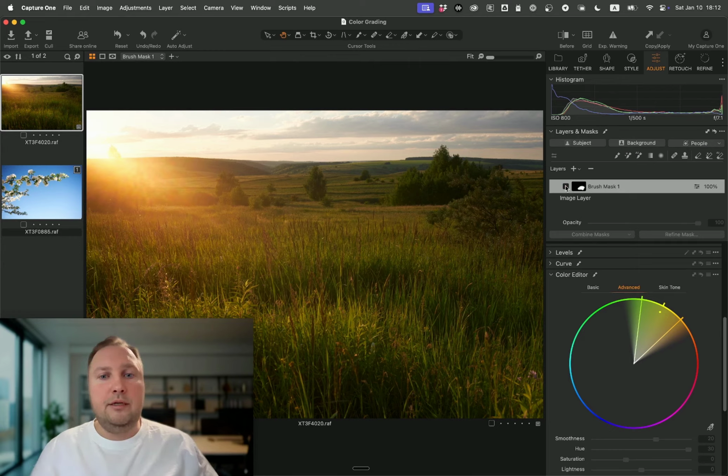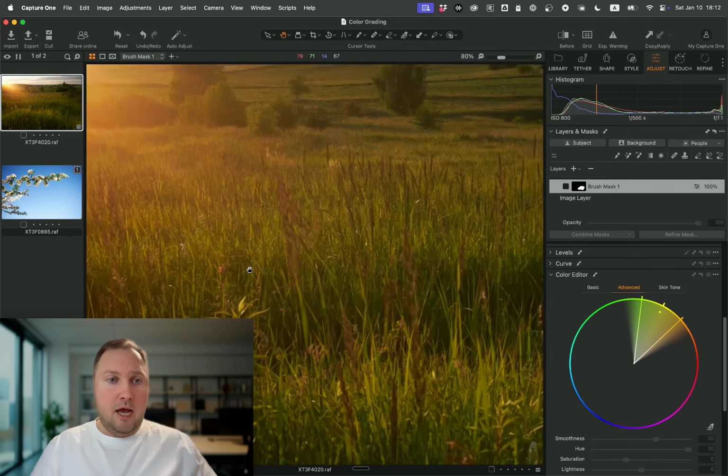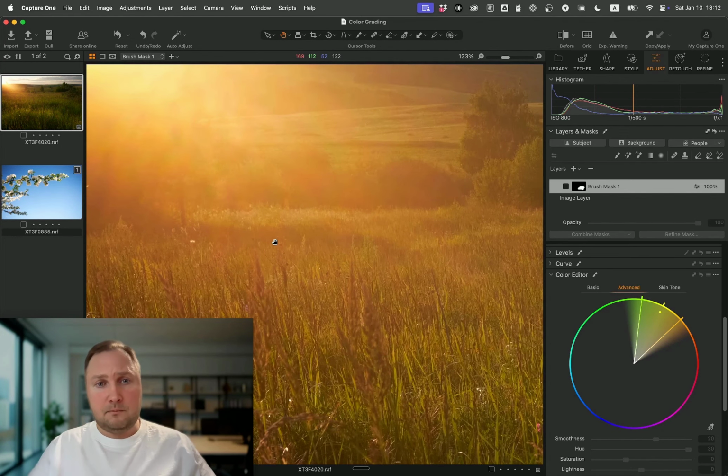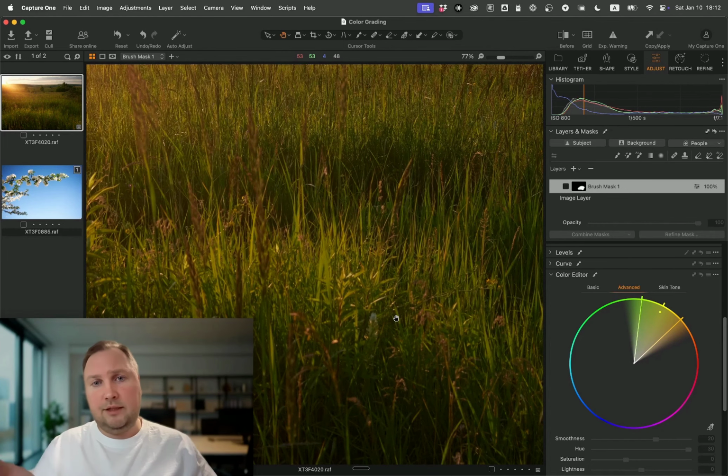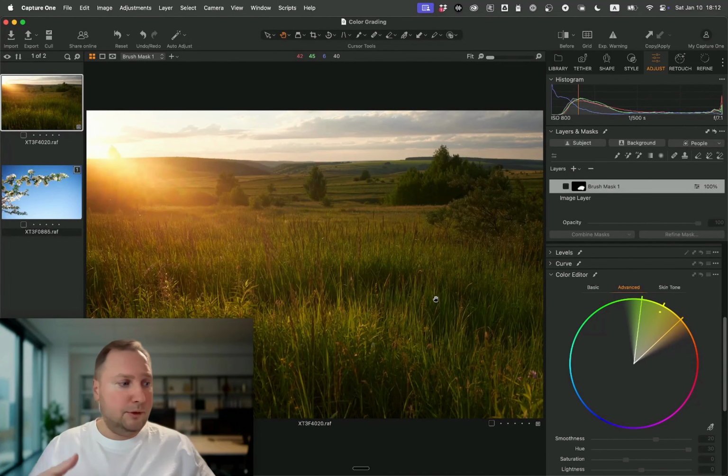trees are green, grass is green, and here, when you're looking at this image, your brain just adjusts how you perceive this image. So yeah, okay, so there is this yellow color, orange color, and yeah, of course, that's grass. It should be green, because your brain has seen grass so many times in your life that it is absolutely sure that it should be green.